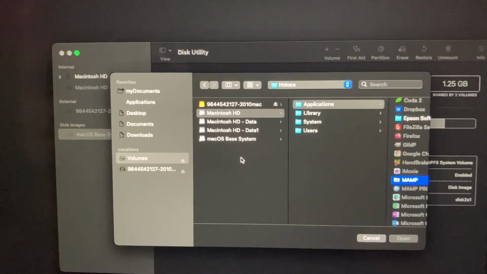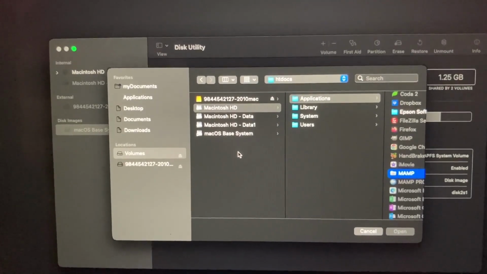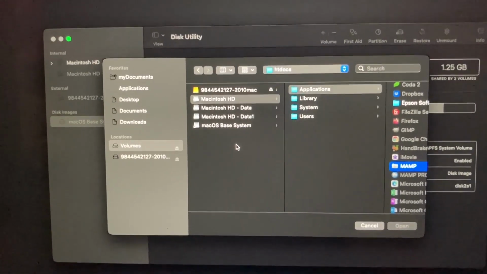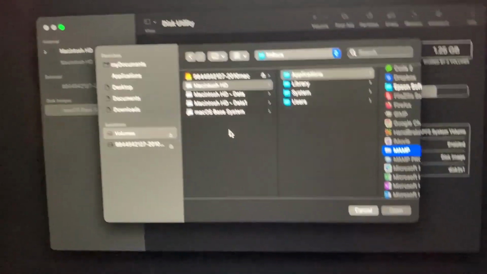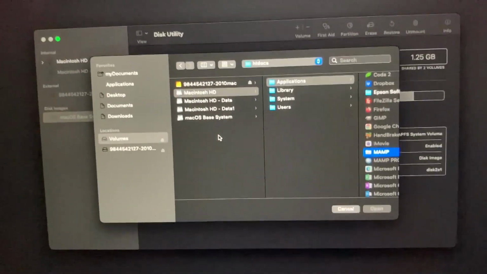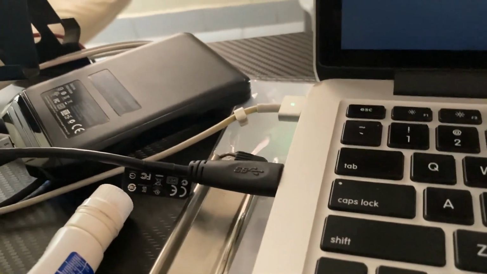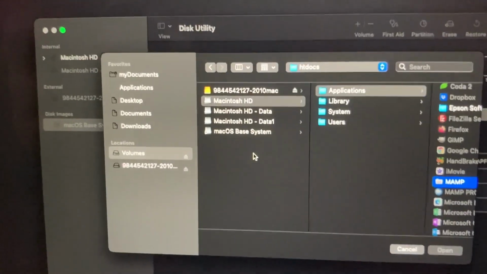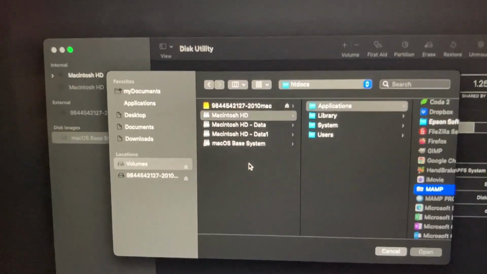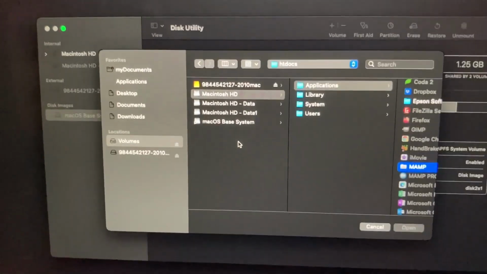Then I did some R&D, and I found I have to restore through Time Machine only. I took a Time Machine backup one week ago. So what about the data between one week ago and two days ago? For that I applied one trick. I put my hard disk in the laptop, and then I went to Disk Utility. I'll tell you how to get into Disk Utility. Usually you can go by pressing Command and R, but with the legacy patcher you cannot go by that option. I'll tell you later how to get there.